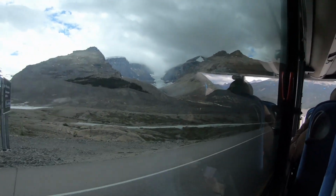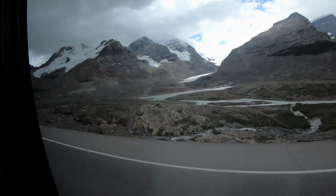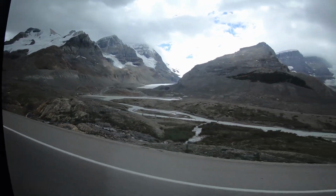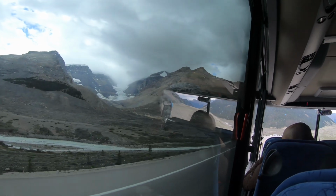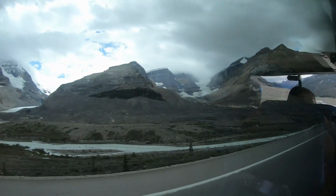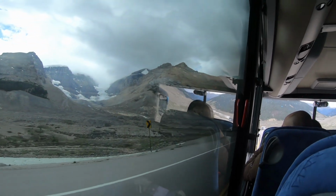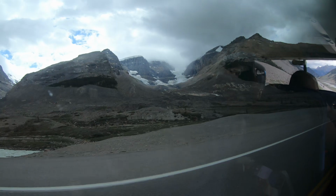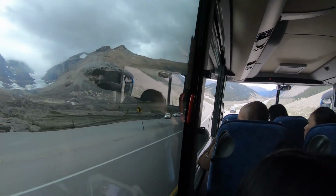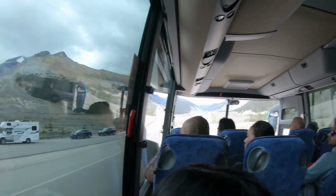And to the left, we've got Mount Snowdon, just next to that one, Mount Kitchener. And between those two mountains sits another glacier, Dome Glacier. Now, Dome Glacier is a very unique glacier in that it's a triple continental divide. And what that means is that the water shed off of Dome Glacier will head to 3 separate oceans. Now, it's actually the only glacier in the world that supplies 3 oceans. A lot might supply 2, but none other than Dome will supply 3 oceans.